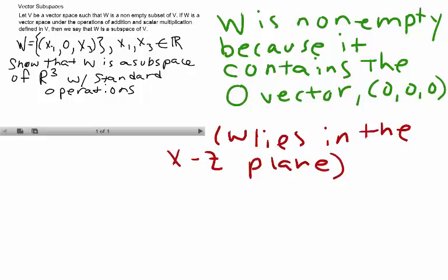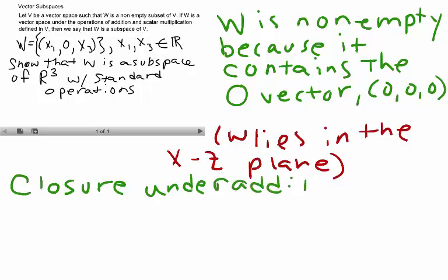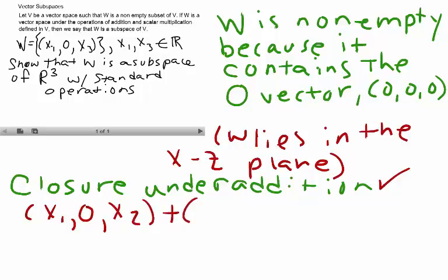Now we check for closure under addition. And we find that this must be true, since, for example, we have (x sub 1, 0, x sub 2) plus (y sub 1, 0, y sub 2), where each lie in the xz plane.